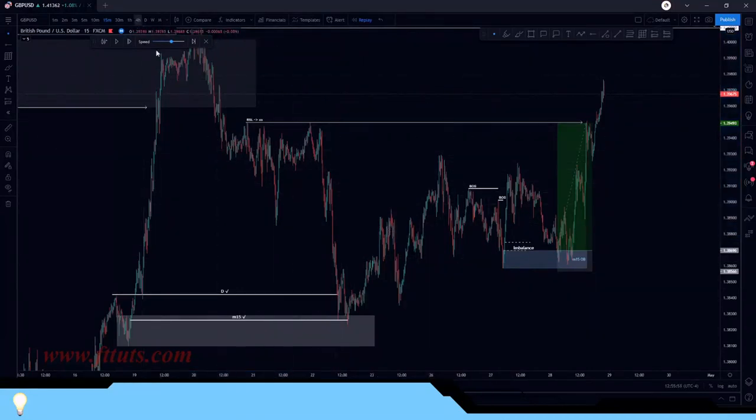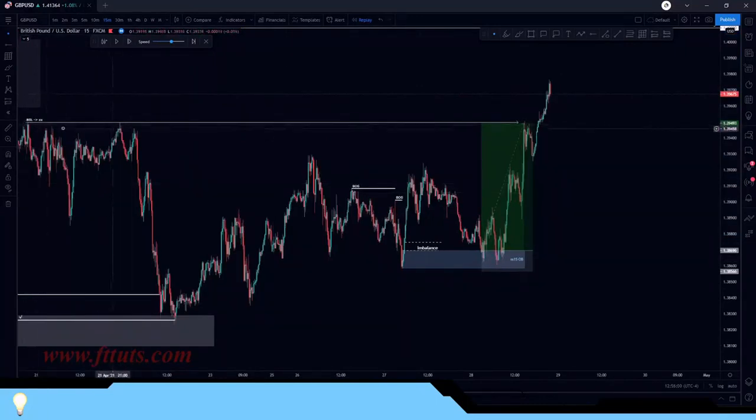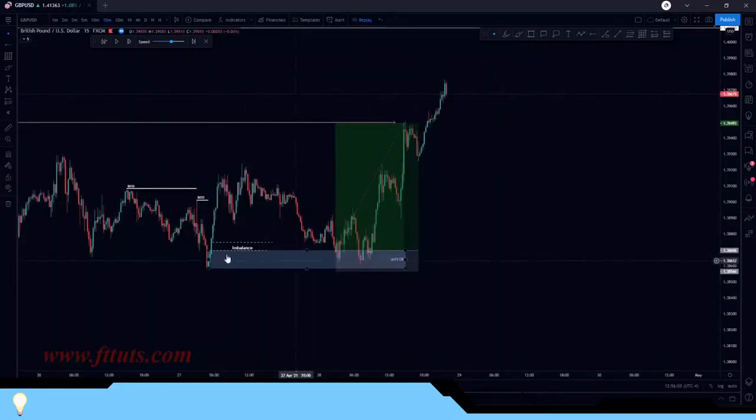On the 1 hour time frame, we had equal highs over here, giving us buy side liquidity to target to the upside. So there was reason and cause for price to move further up. All we needed was price to mitigate this imbalance or price inefficiency, tap into this 15-minute order block and move to the upside, right?